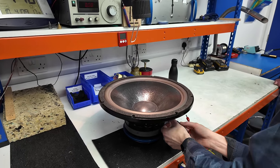When everybody thinks of ATC, they think first and foremost of loudspeakers, which is absolutely fair. We're called Acoustic Transducer Company, Loudspeaker Technology Limited. It makes absolute sense. But as a company, we've been designing and building electronics since the first active amp pack in the 80s. We've done standalone electronics since the mid-90s. It's a big part of our business, particularly active amplifier modules. We make a lot of them. We probably employ as many people making electronics as we do making drive units and loudspeakers. It's important to get that across.